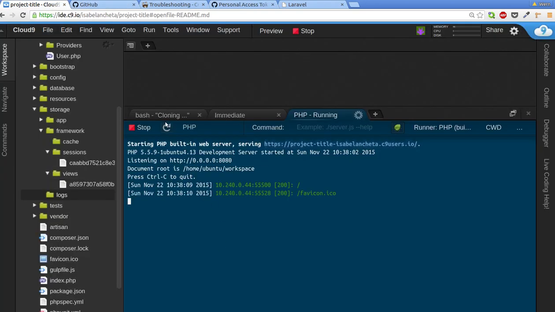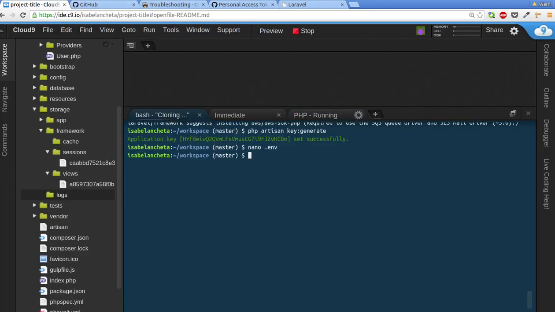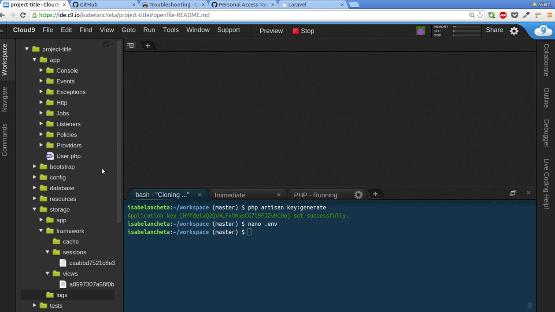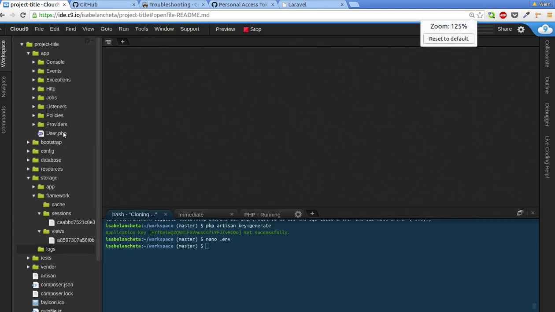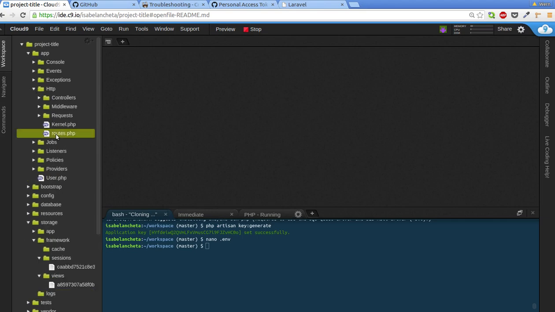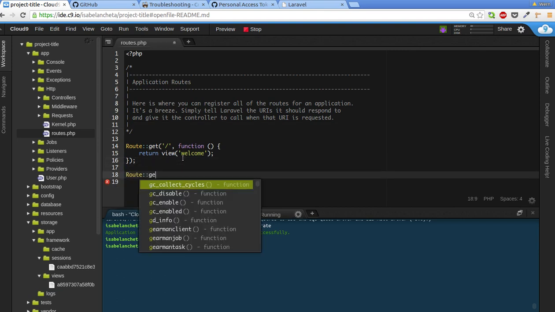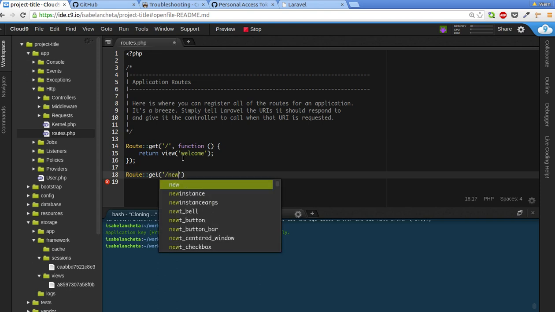And now the group leader can also make changes. So for example, the group member has added a new page, so he has to go to app, http, and then routes. So let's create a new page, route get, then new page.